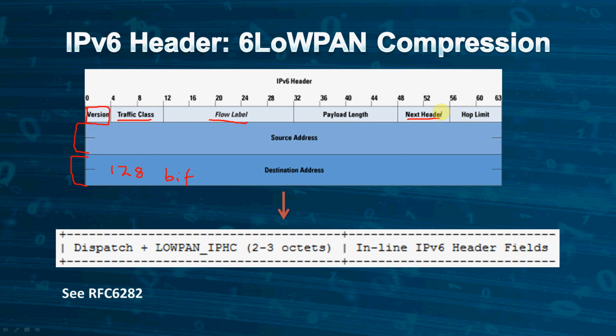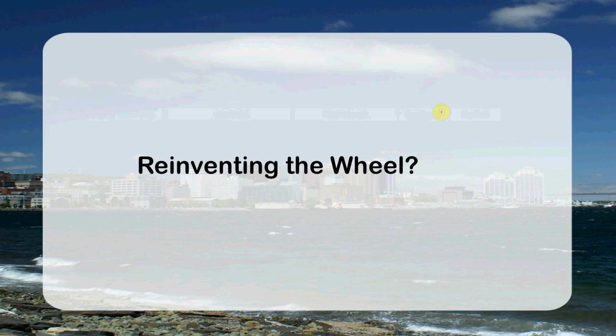What this means is that you basically are sending a few flags in 2 or 3 bytes, and you may need a few bytes of inline header fields, so these are fields that are not the default or most common values. Either way, though, we're drastically reducing the size, and you can see it makes a lot of sense then to send IPv6 over these networks because there's very little overhead here. And we still get all those advantages of end-to-end, and it's easy to use, easy to understand, and all that.